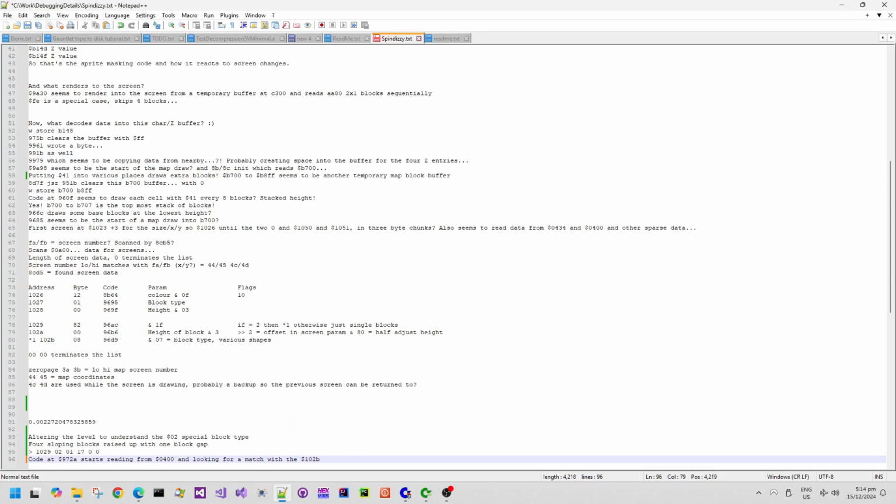This level structure seems to be quite intriguing. It seems to have an index of metatiles which are referenced by this special case block type of 2, and then it reads the metatiles from this other area of memory.